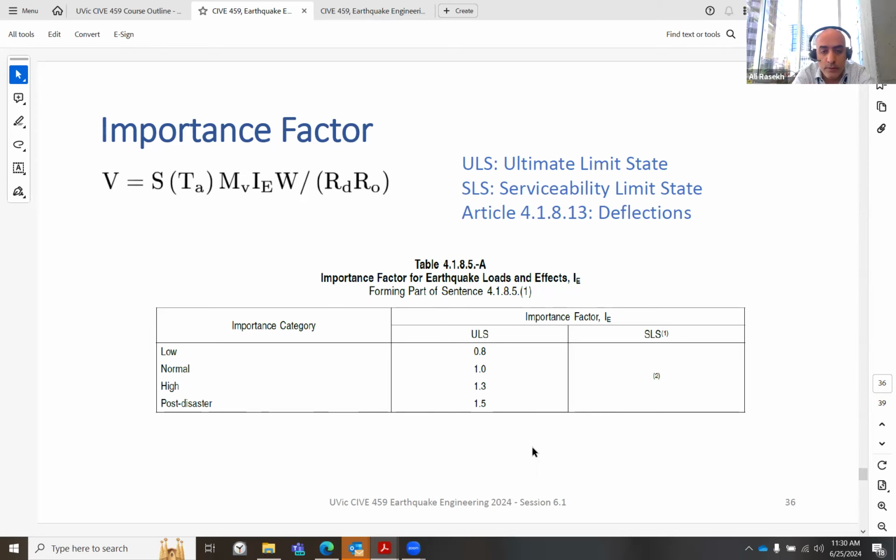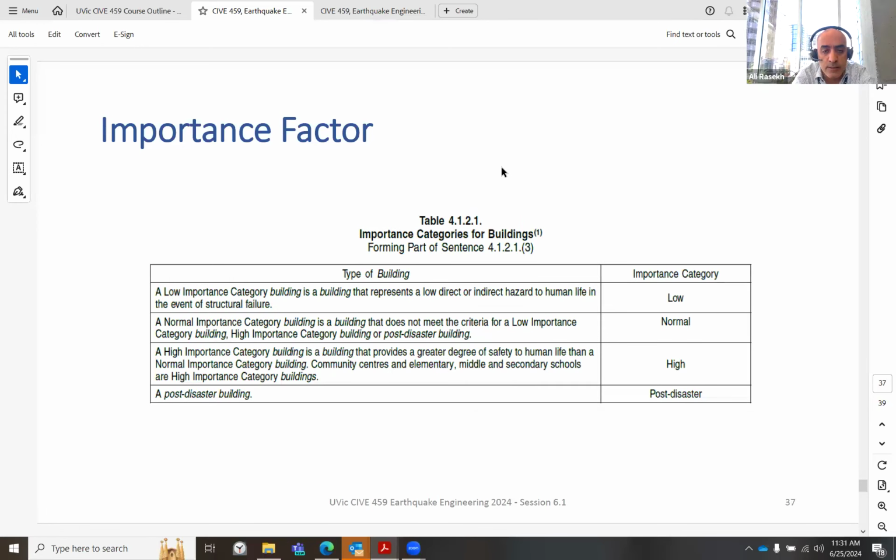Yeah, I think you can use this. However, I didn't tell you how these categories are defined. It's in the next slide. It's basically importance categories in buildings. It is used for different loads, maybe even for snow or wind, which I'm not good at either. Therefore, the definition is not part of the earthquake section, but it's in a table.